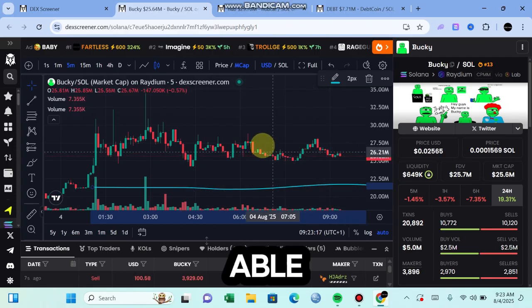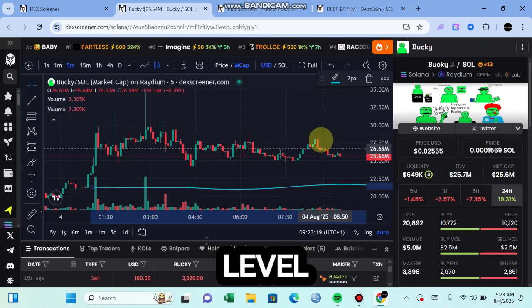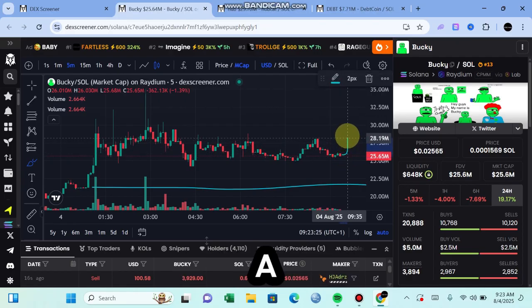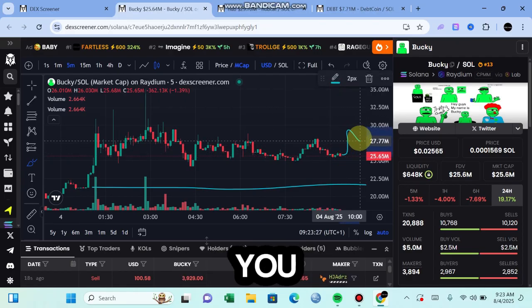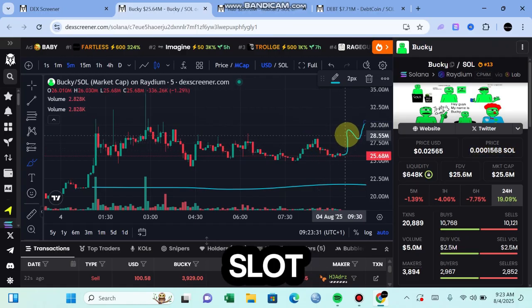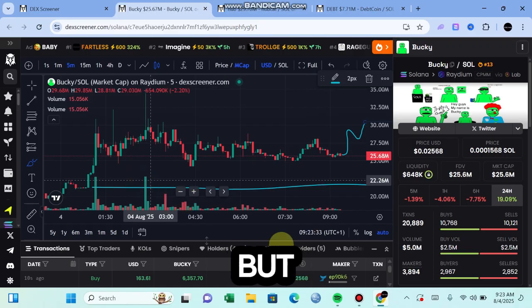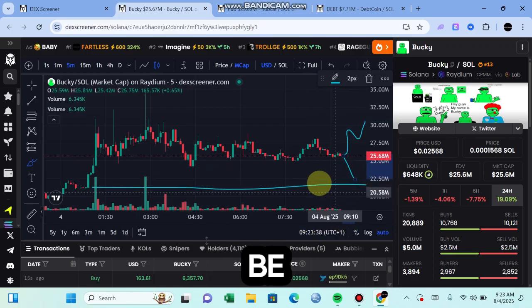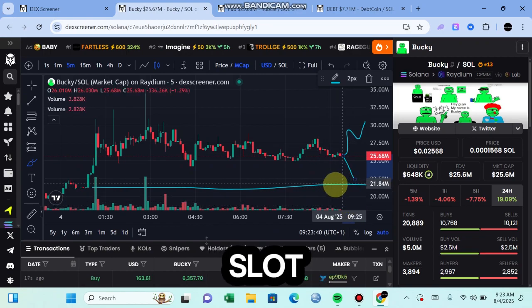If it is able to break above this particular level, something like this, you know that okay, this coin wants to pump. All we need to do is simply enter this particular coin. But if the coin keeps coming down, we just simply wait for it to come down and enter this particular level.